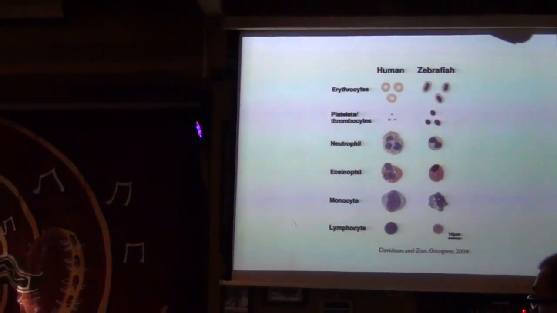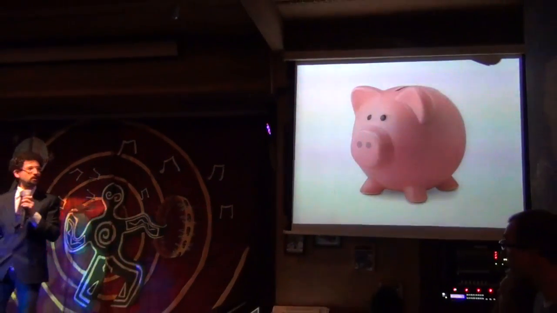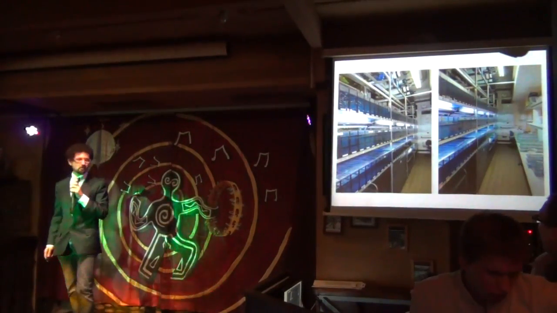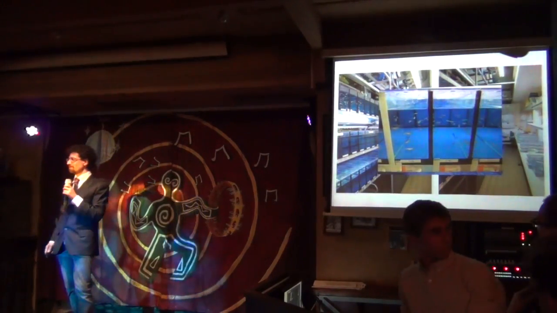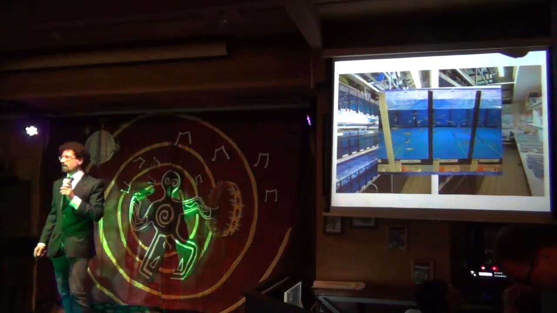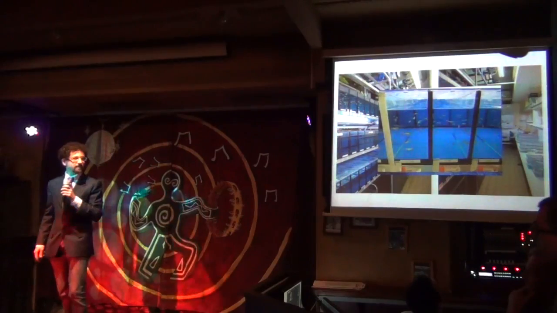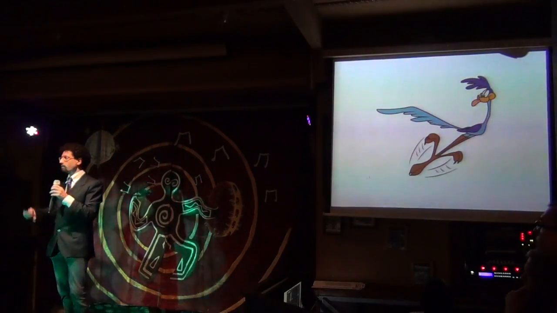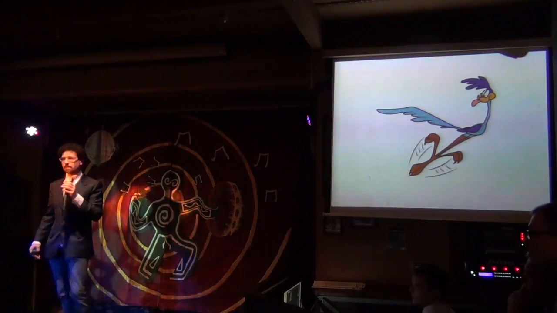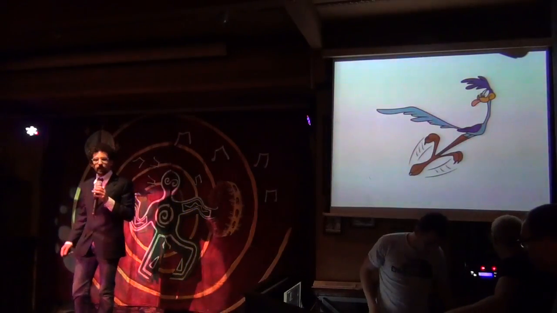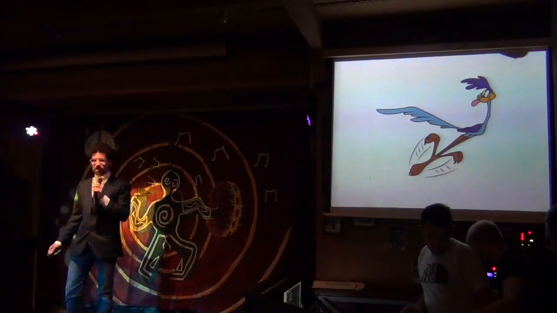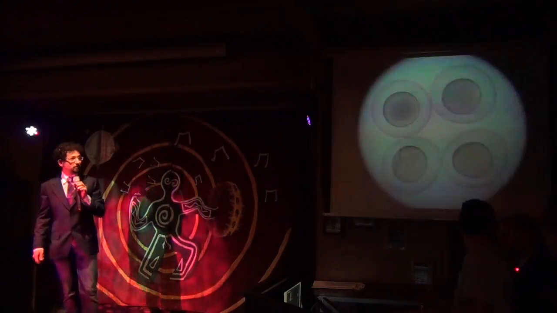However, it's not the only reason why we use fish. We use them because they are cheap. You can host a lot of fish in quite a small space. They are still happy, they move around in the water, and we can just collect them and put them to grow. And indeed, they are relatively fast. I think many of you are used to working with other models like mice, but I've done a couple of experiments and it's a bit different. You have to plan much more in advance. They do grow relatively faster than other animals, and they are beautiful to watch. And I would like to just share it with you.